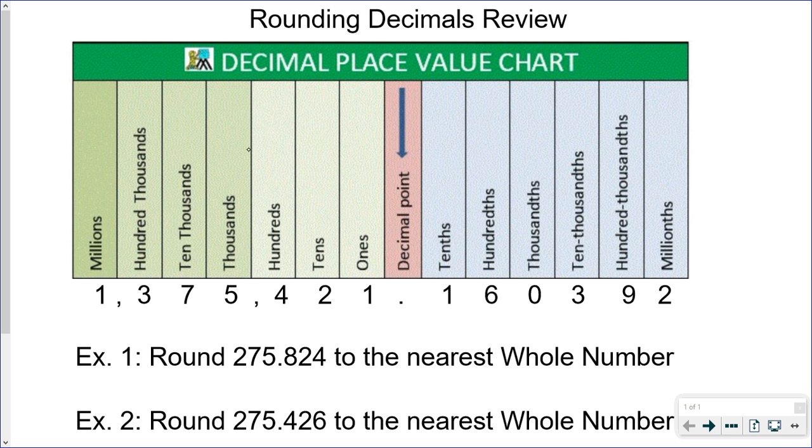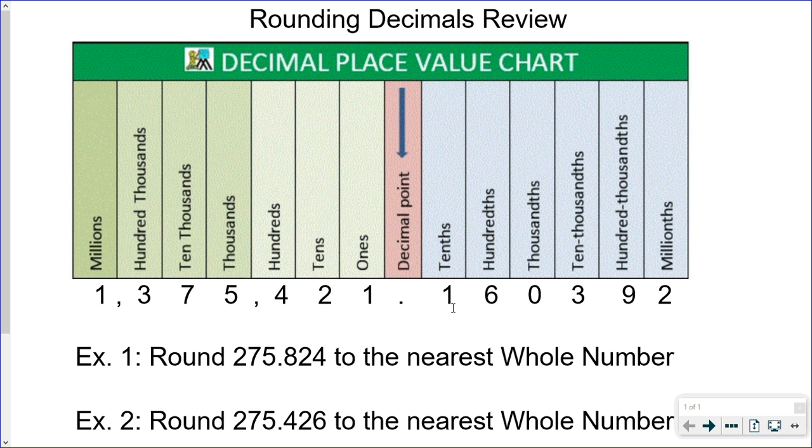So first of all, this is the place value table, which you need to know if you're going to do rounding. Because when you're asked to round a number, they're going to ask you to round it to a certain place value. And when they ask you to do that, what they're saying is they don't care about any numbers that come after a certain place value.